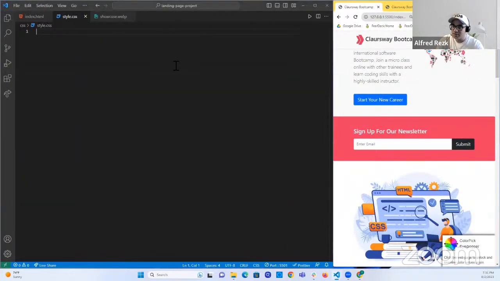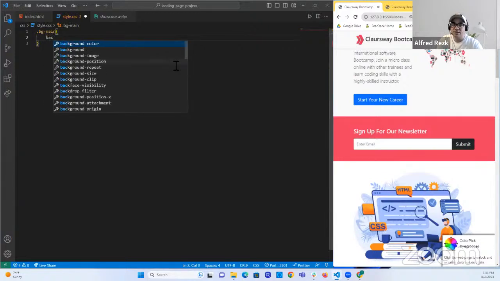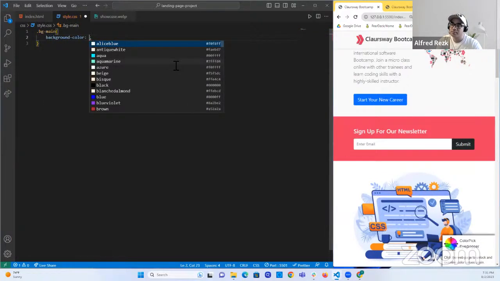And I can get right here and create a class. I will call it bg-main, which does not exist in Bootstrap. They have primary, danger, but now I'm going to create my own custom class, which is bg-main. I can set the background color to be that value.